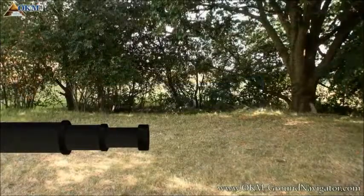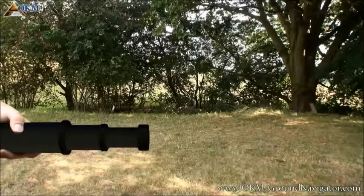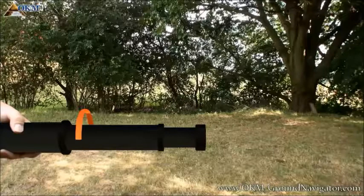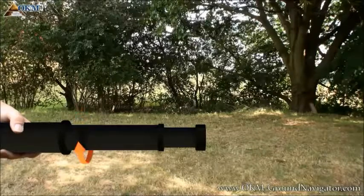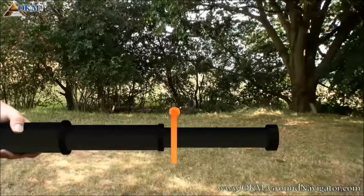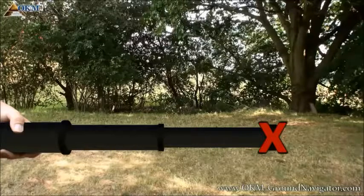For clarity, let's repeat this process with a short animation. Your left hand is holding the upper segment all the time. Your right hand grabs the middle segment right on the tube and turns it just a little bit away from your body as indicated by the arrow. Now you can pull the middle segment out of the upper one. Finally you turn the middle segment back into place. Repeat this procedure with the lower part — remember the left hand is still holding the upper part while the right hand turns the lower tube. Don't grab the end of the probe because this will not turn the tube.